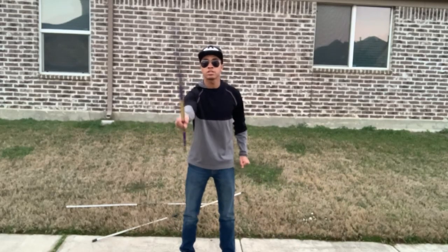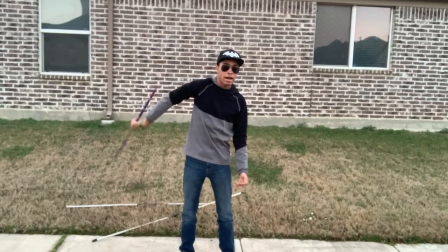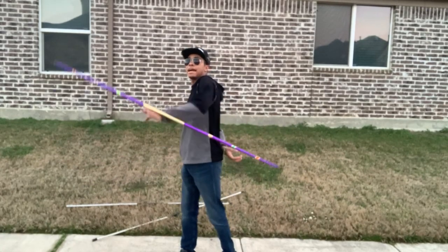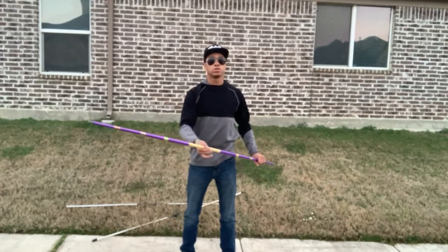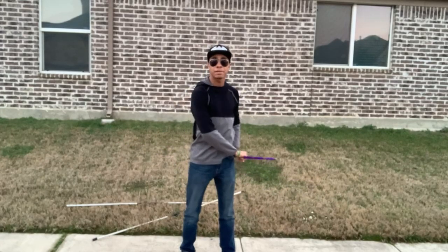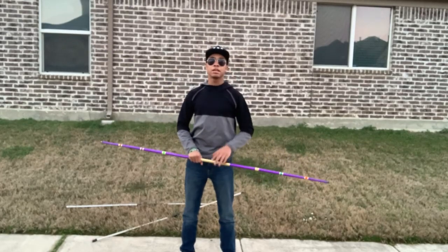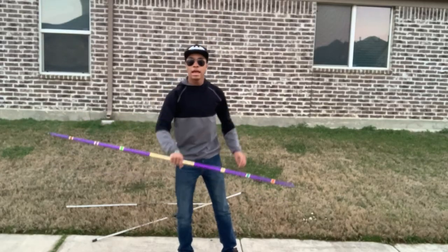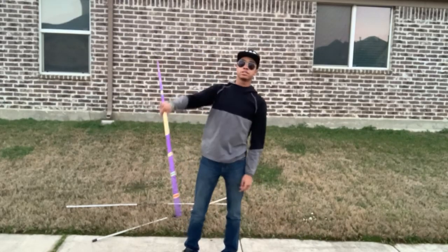You're going to swing your bow staff around just like I said earlier, in front, coming behind, and once you cross your waist, once you let go, you're going to raise your left hand and launch it in the air. So it has this horizontal spin while moving vertically in the air. It'll look something like this, coming around and launch. Now at first, you don't need to get a bunch of spins, half a spin, quarter spin, whatever. You can go nice and slow and practice launching it up in the air just like that.